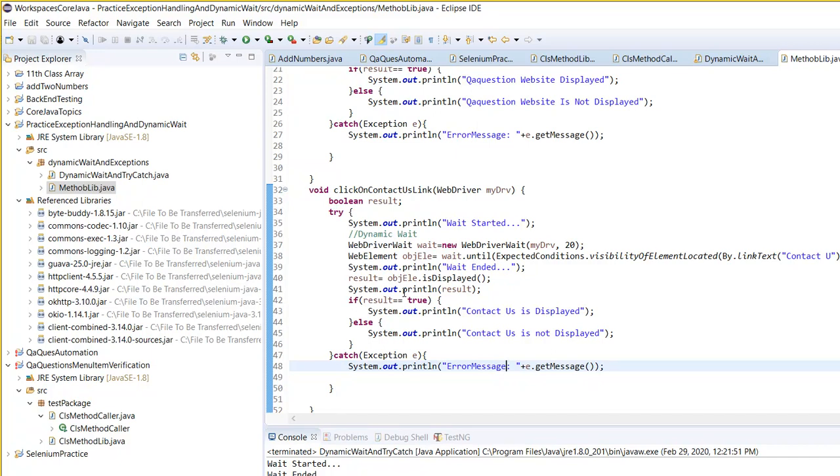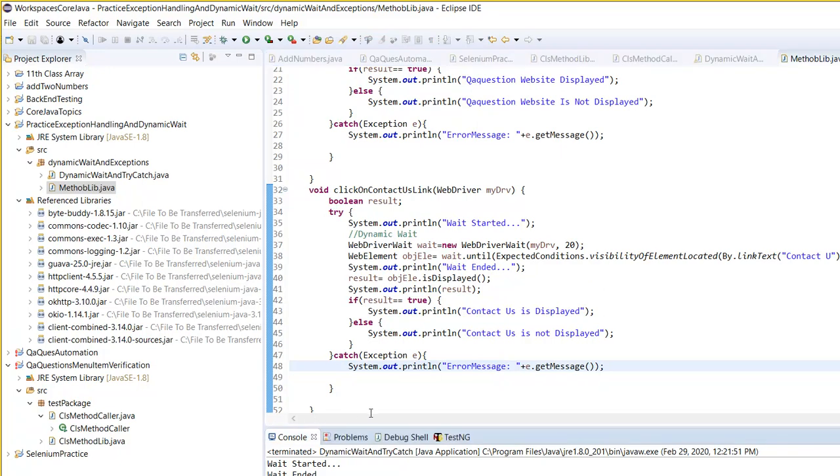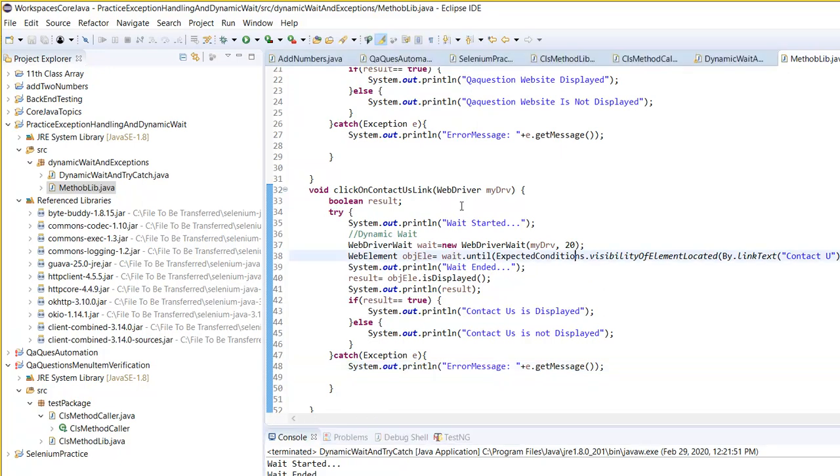If there is an exception, it will go to the catch block. That's for sure. Now can you see, when you have used those expected conditions, the error message is different. Expected condition failed, right? The error message is regarding that. So every time it faces an exception, it will give you a corresponding message. Can you see we are extracting getMessage? Based on the type of exception, the message will change.